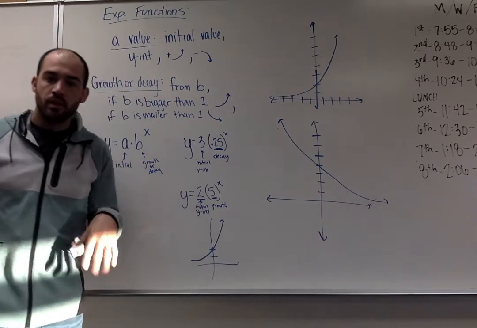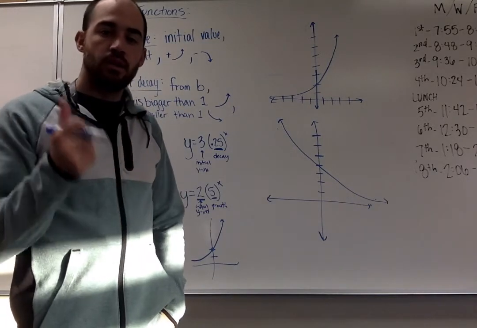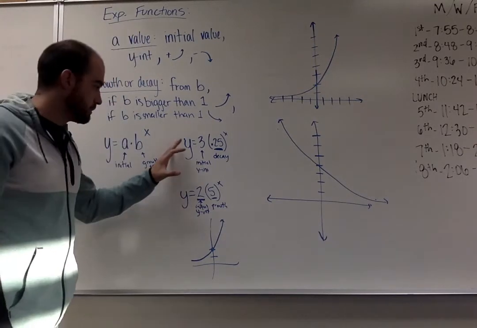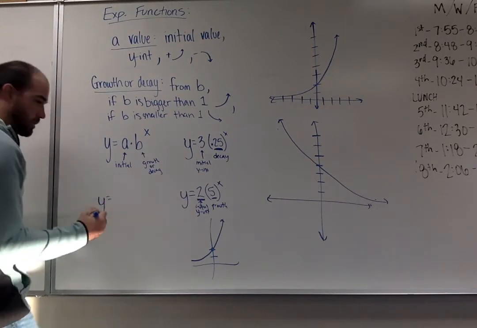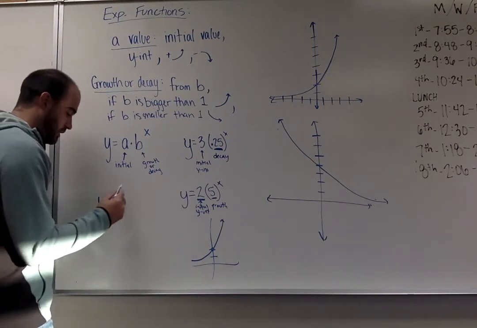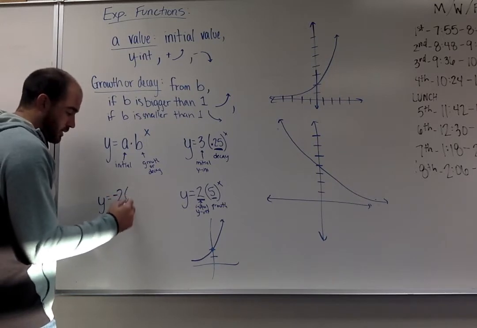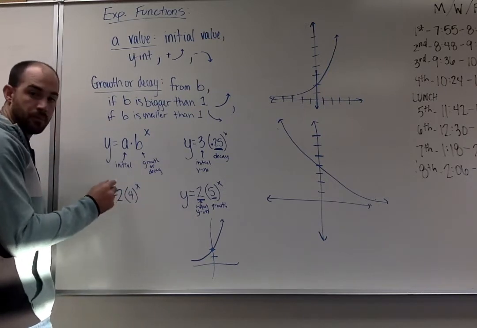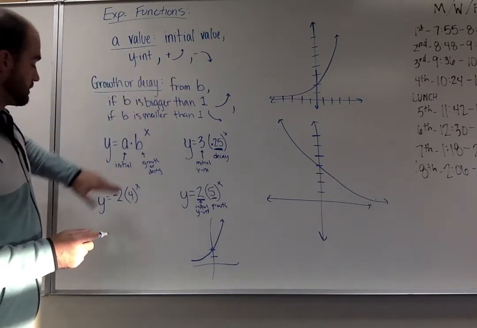Okay. This is something, again, that I would make sure that we know, is just that A value and if it's growing or decaying. So that's from an equation. Okay. The only one I didn't deal with, and I'll show you one of these before I go to the graph, last one with our equation. So if I have negative, let's say, 2, and we'll just go with 4. Okay, so I know this thing is positive 2. So we said it's positive, or not positive, it's negative 2.